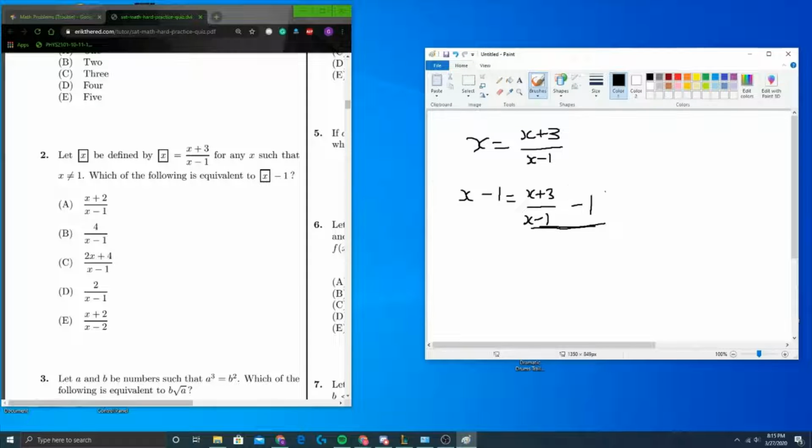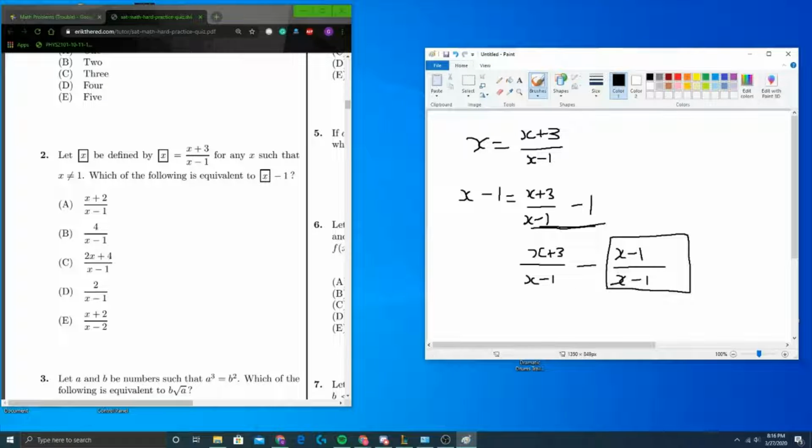Over here is now where you start algebraically manipulating this 1. Looking at the answer choices, they have an x minus 1 in the denominator. This is x minus 2, but let's just disregard it. These answer choices have x minus 1 in the denominator. So how come we can't just make 1 into a fraction with a denominator of x minus 1? Sorry if I write my x's weirdly. Got into a habit with it. So the denominator is x minus 1. That means the numerator also has to be x minus 1 in order to get this part to equal 1.